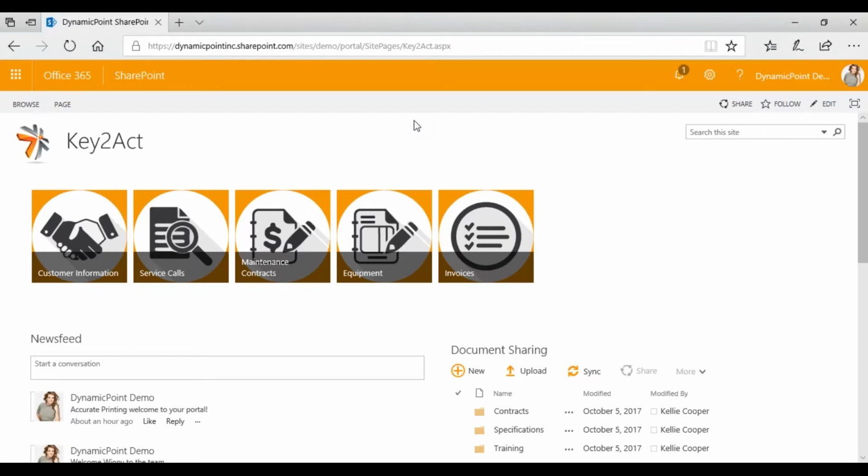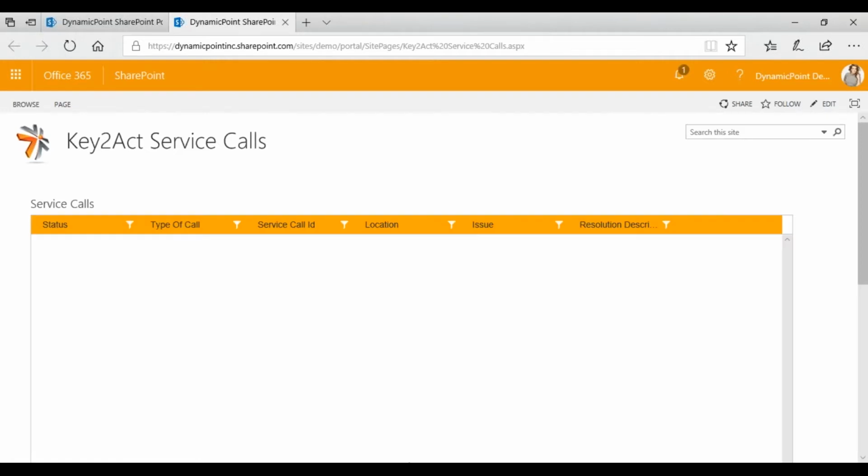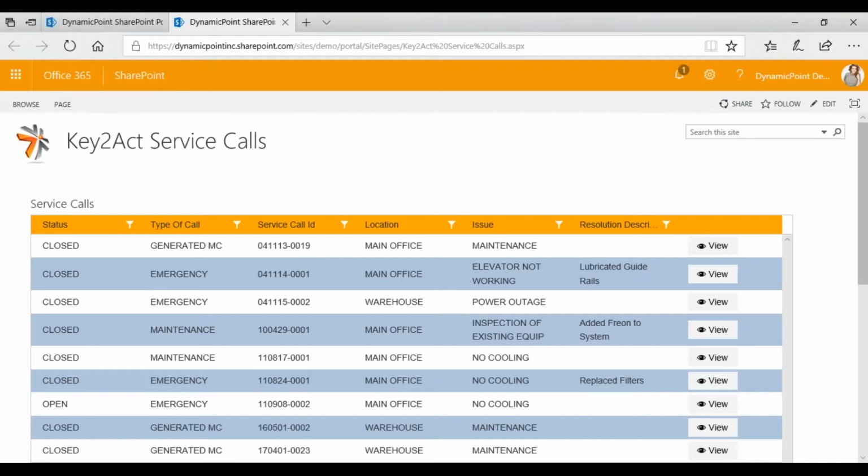If you're not utilizing Office 365 today, you can get a SharePoint Online license for $10 per month in order to be able to deploy our portal. So it's very cost effective in that sense. So if you were fearful about it being SharePoint and any cost associated with that, there's a huge benefit there. And only you as an organization, people that are going to utilize the portal within your domain, are required to have a SharePoint license. Your customers are not.